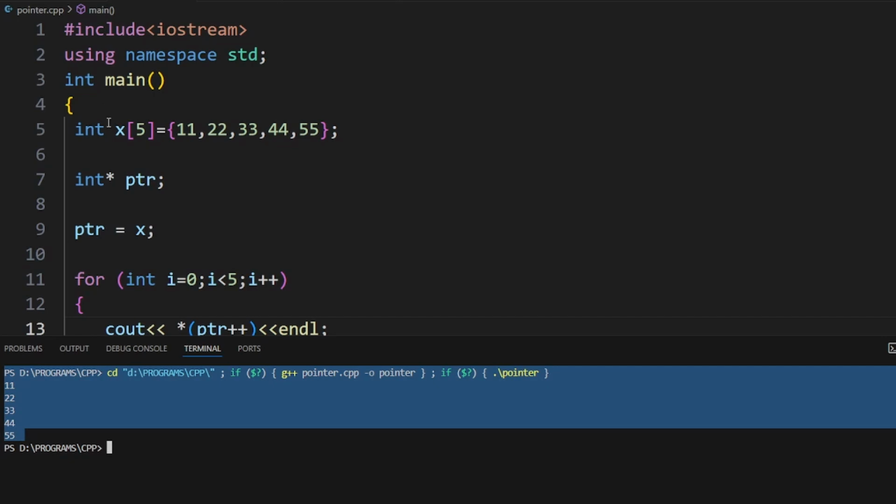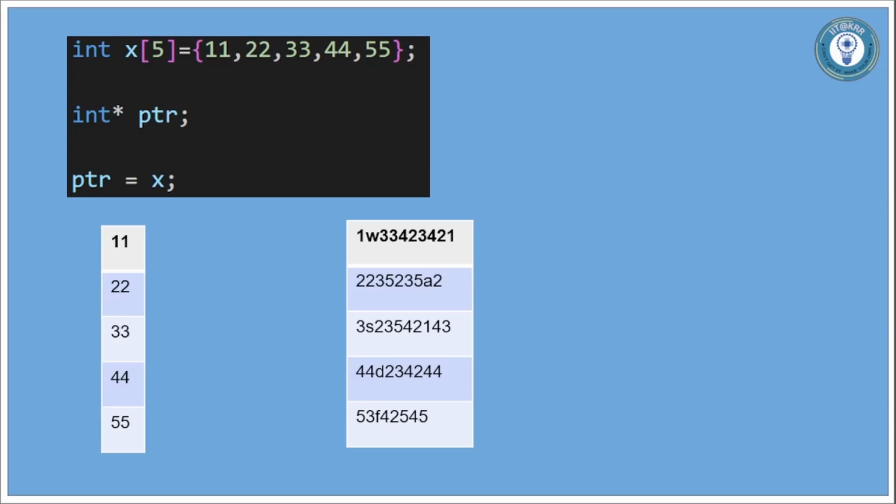See, it is printing the values of the array x. Here we have the normal array and here we have the pointer array. This normal array has values, this pointer array has addresses. While assigning this normal array x to the pointer array, it creates space for 5 integer values. The data type of the normal array is integer, so each integer value occupies 4 bytes. Now this pointer array is capable of storing 5 integer values, and each integer element here occupies 4 bytes. So 4 into 5 is 20. Now this pointer ptr can store 20 bytes of memory.